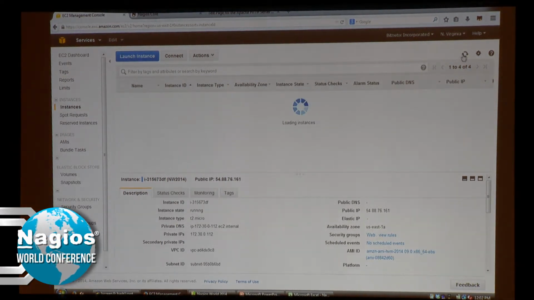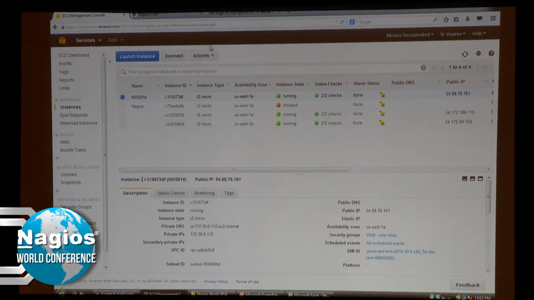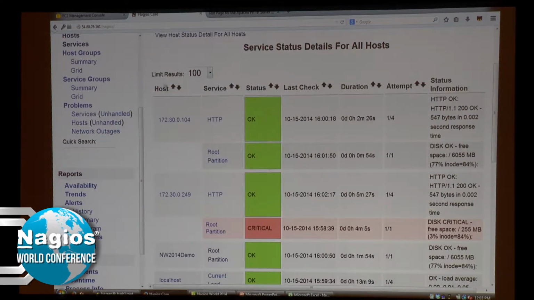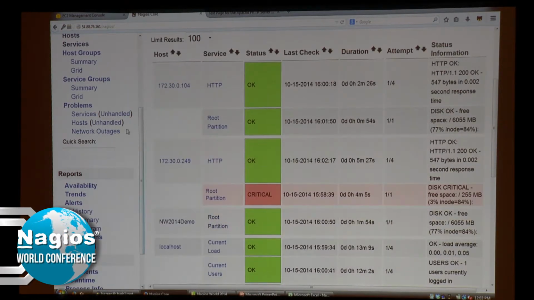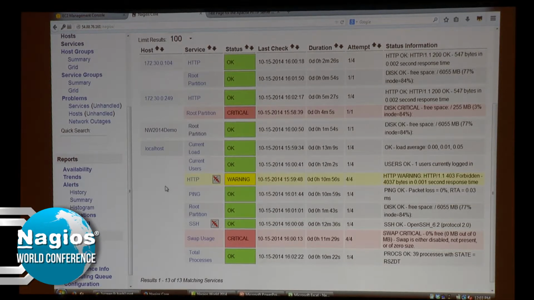So if we go back now and take a look at what's going on over here in Nagios and EC2 land, it looks like Nagios has calmed down. It has stopped creating new instances. Our root partitions are starting to come out correctly. Let's make this a little bit smaller so we can see everything. There is no data being returned by the web server on localhost, which is why that one is a warning. We don't have a swap file, which is why that one's in critical.